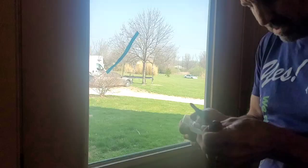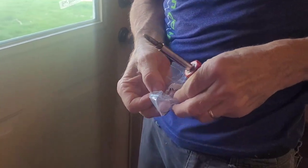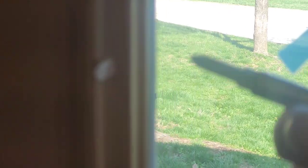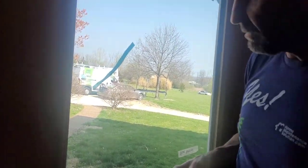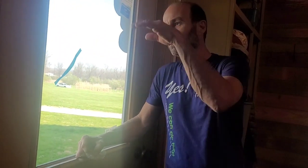Now the new door comes with these little plugs, so the last step for today is to install them and then paint it. See how that kind of popped out on me? These little prongs need to stay inside — what works better for me is to put in this side first and then push it this way and tap it in place. We'll do that all the way around. Then you can go ahead and paint the door, and if you want, you can caulk this edge — it's just for appearance, but it would certainly look nice. I'll caulk that with some latex caulk and paint it up.